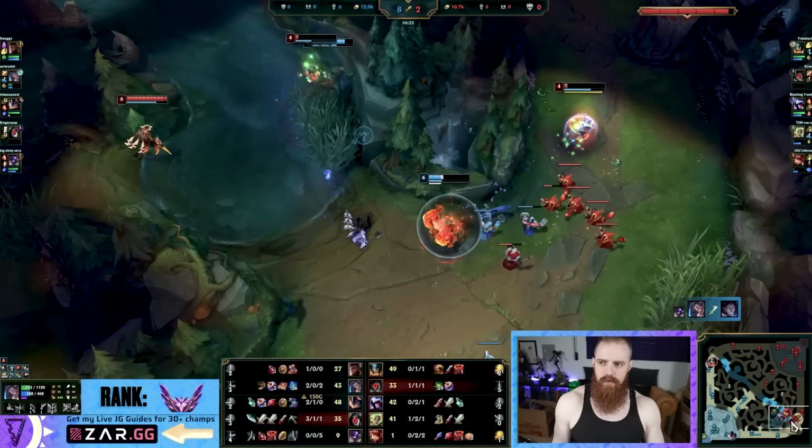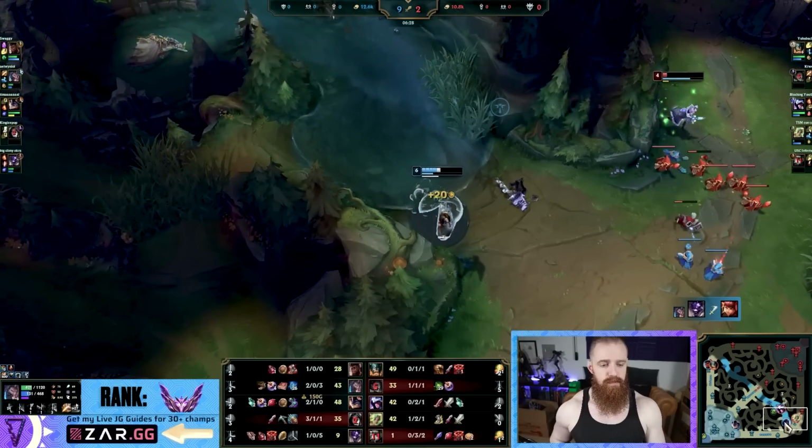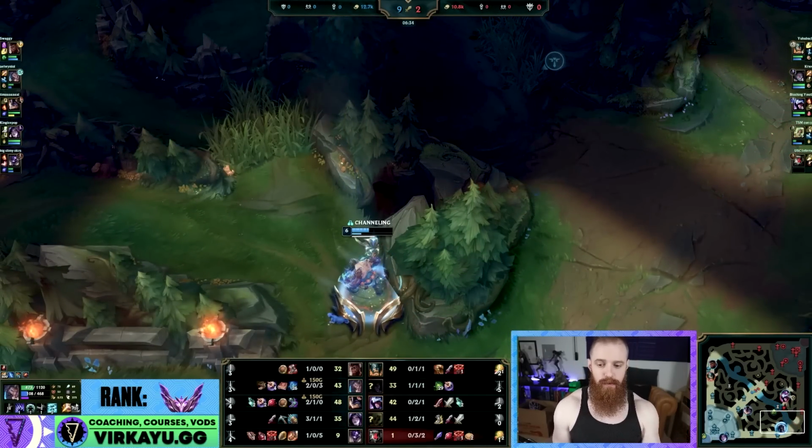I mean, that's outrageous. Talon does show up here, so Talon will coin flip this back into red team's direction, but the Udyr will have to disengage here now. Still, that's a good play for the Udyr, 2-0-3.